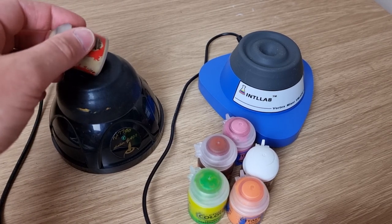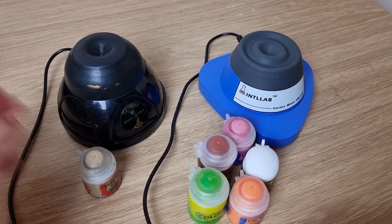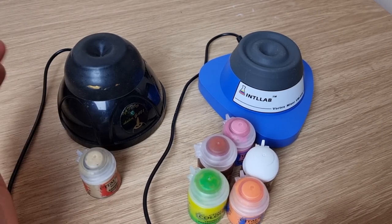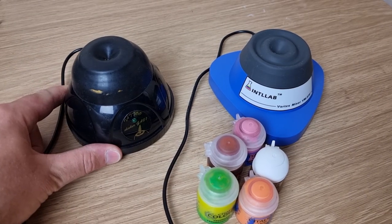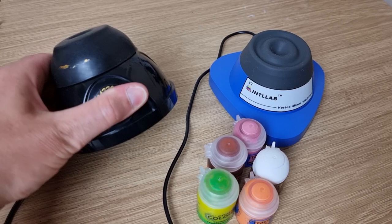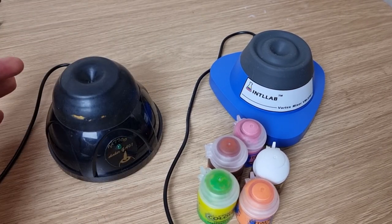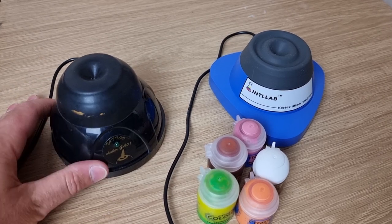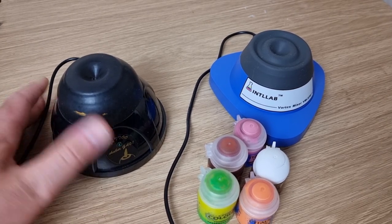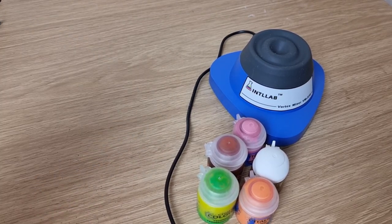It kind of works, but not to the same high revolution of speed, and to be honest it's now broken. Because it came from China I don't really have recourse to send it back. Since it's no longer working I can't demonstrate it, but I also found the suction pads underneath weren't sufficient to keep it on the ground — it would slide all over the surface and I had to hold it with one hand. I'll show you the other one and we'll see how good these units actually are.